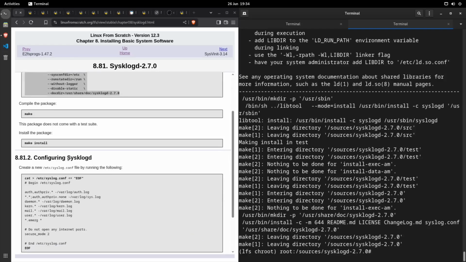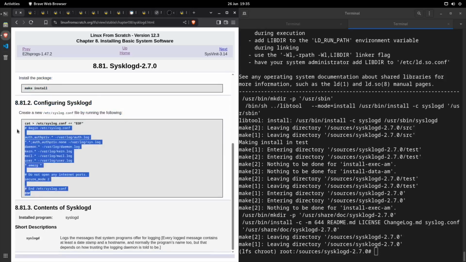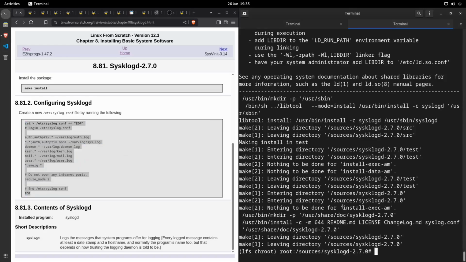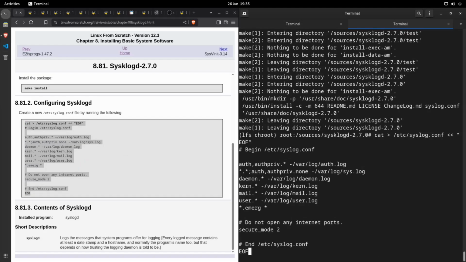And then in configuring Sysklogd, create a new /etc/syslog.conf by running the following, okay? So this goes and creates a configuration file, that's all that does. Oh, this is where these are all the /var/log bits and pieces. Okay. I wondered what configured that.